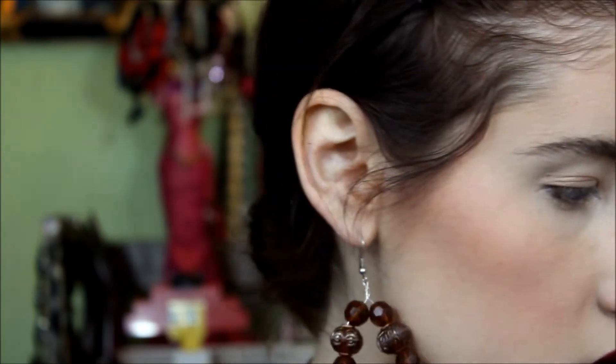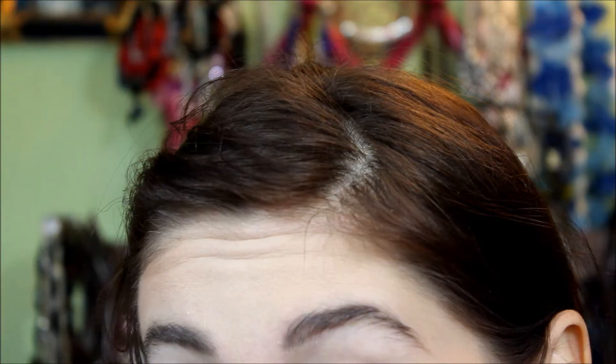Next I'm going to start on the eyes, and I'm first going to take Elf's Little Miss Thing like I always use. I'm going to go ahead and take that on the bottom lash line too. I'm going to do something a little different — I actually haven't even done this before, but I'm going to use some of my face products as eyeshadow. I'm going to take the Antique Rose blush and start off by putting that all over the lid. This is like crazy orange — I don't really know what I'm doing, I'm just experimenting.